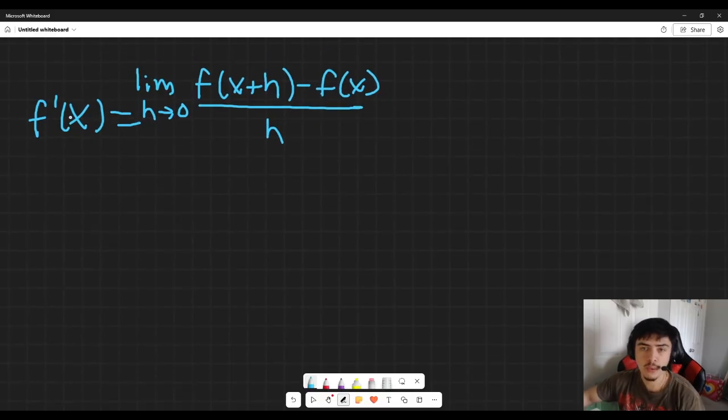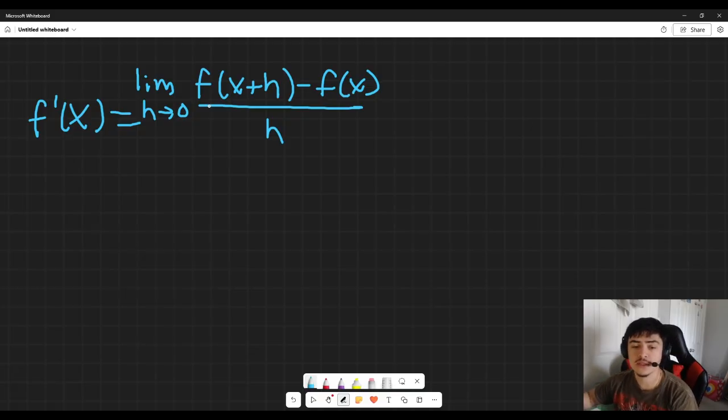And so whenever we need to find the derivative of a function, we're going to go ahead and use this formula. There's a whole proof of where this formula comes from, but for a Calculus 1 student, that's not super important, and your professor could probably explain that way better than I can. But I'm going to be showing you a few examples on how to actually use this formula so it can help you on your homework, on your tests.